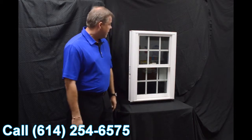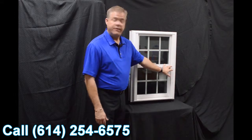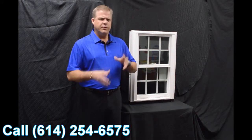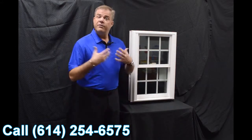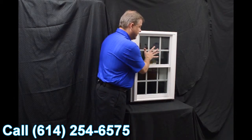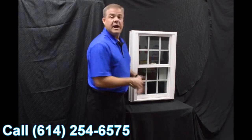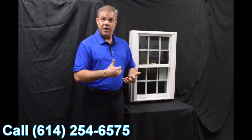The next item I wanted to talk about is the exterior glazing bead. A lot of companies look at glazing systems and some will use interior, some will use exterior. We went with an exterior bead, and the philosophy there is: the harder the wind blows against the outside of the glass, the tighter that inside seal is. So again, air and water are not going to permeate towards the inside of the house.